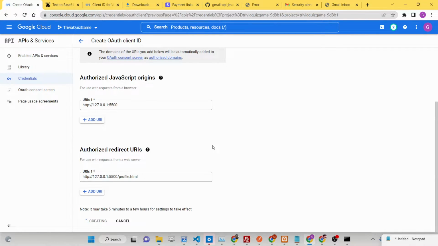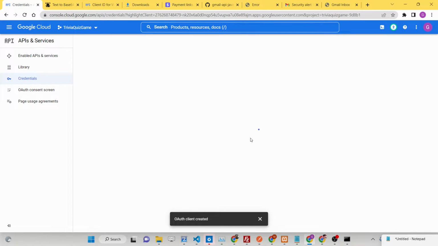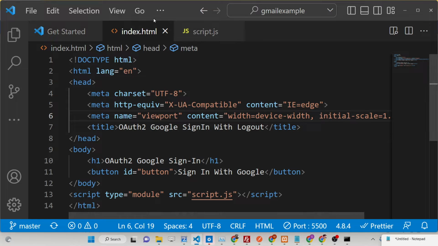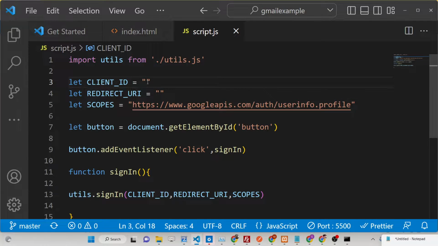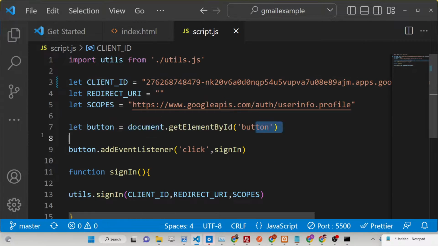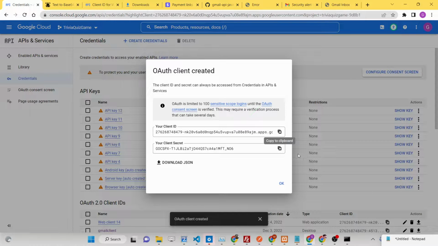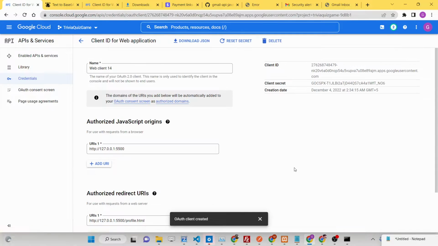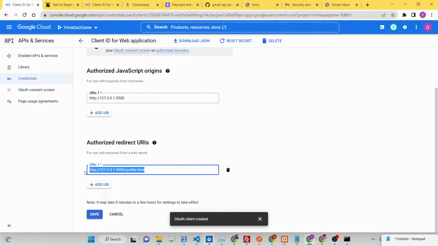It will give you these two things. We only need the client ID. So simply copy the client ID and go to script.js and paste it. And for the redirect URI, guys, you just need to provide the same URI that you provided here. Click on this pencil icon, and this is your redirect URI.